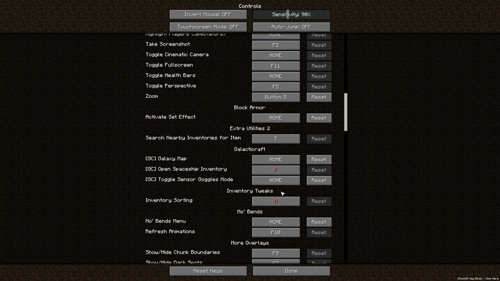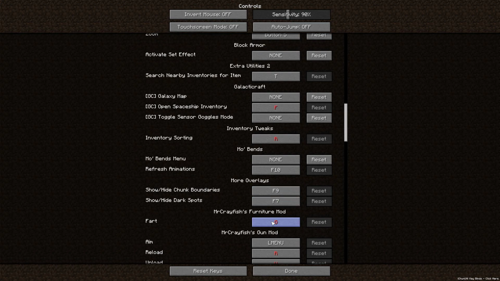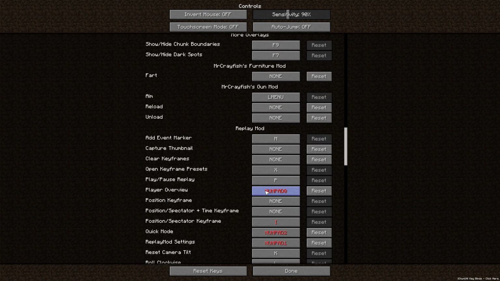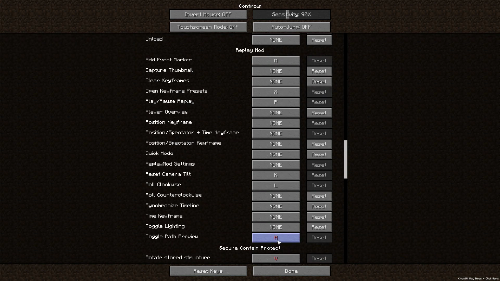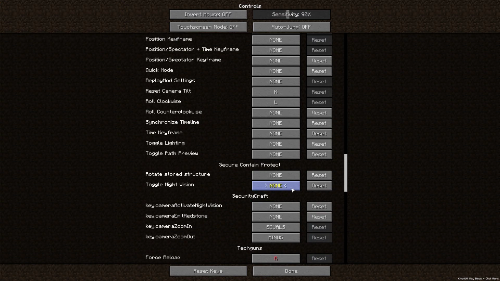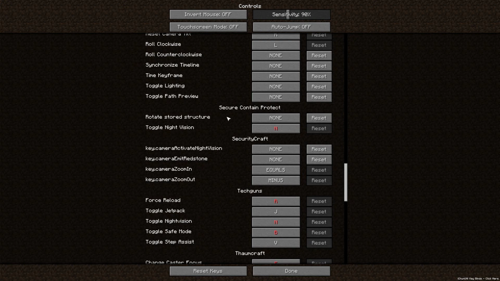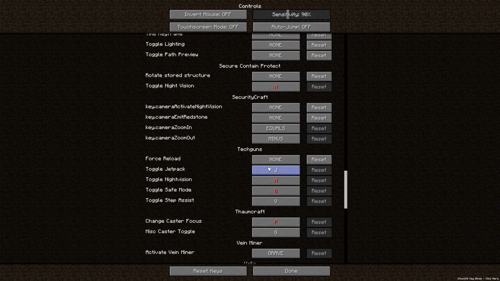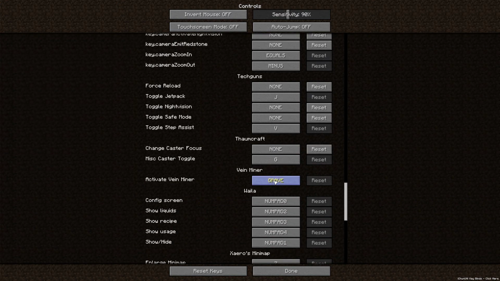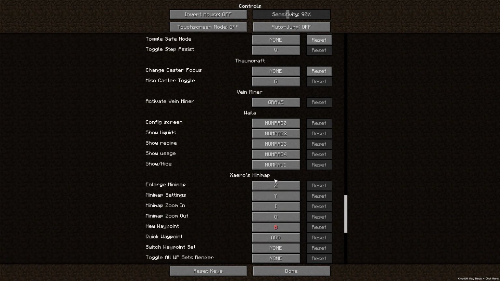Give me that minimap. Inventory sorting. Oh, I don't need that. Useless. Reload, useless, useless. Okay. Oh, this is replay mod. All useless. Okay. Oh wait, this one's important. That one's important. I remember using the SCP lockdown mod night vision goggles more than any other night vision goggles. Okay, right, change. Nope.